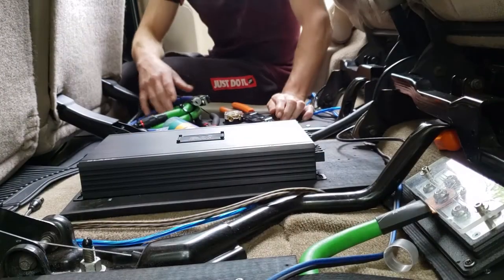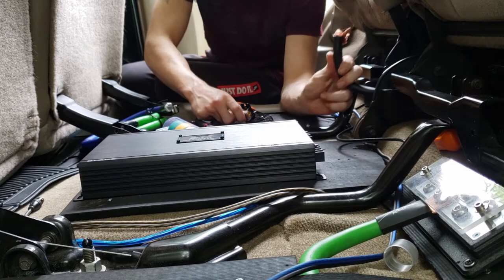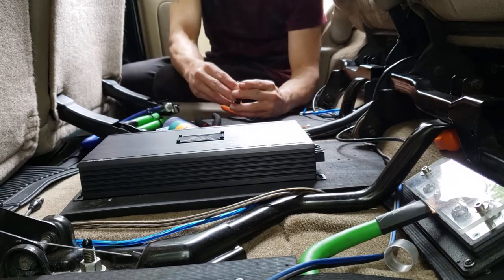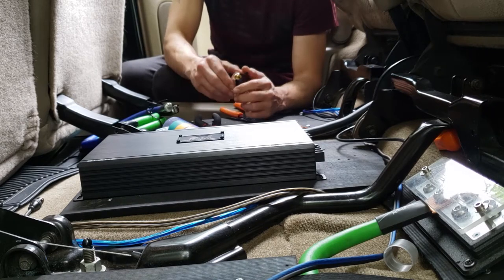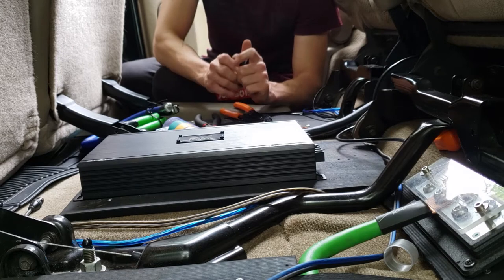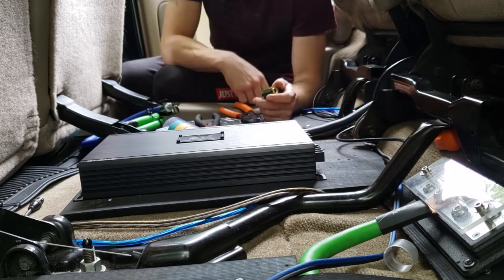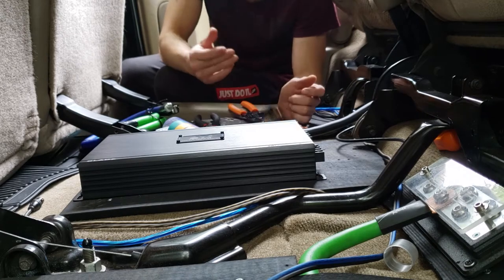It's definitely not very big, so that's kind of disappointing for a 1,000-watt amplifier, but hey, you get what you pay for, right? What I am doing now is I'm going to go ahead and attach my distribution block back to the ground, and that way I can run a 4-gauge wire off of the ground to the amplifier, and then also a 4-gauge wire from the power distribution block to the amplifier. So I forgot that I need Allen wrenches.